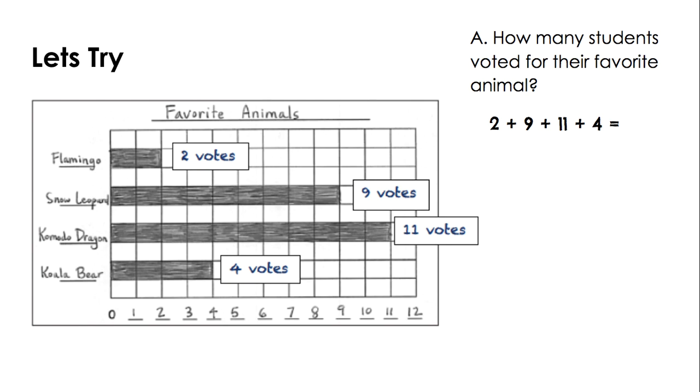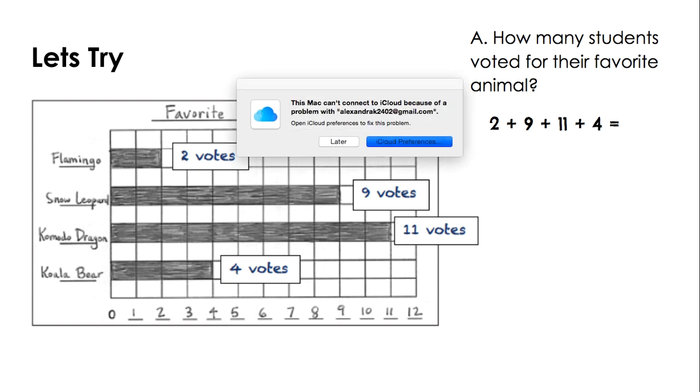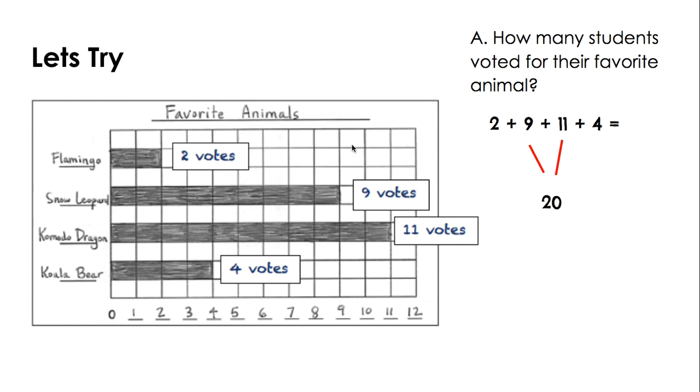Always, always, always try to make yourself an easy 10 or in this case, an easy 20. 11 plus 9 or 9 plus 11 gives us that 20. I already noticed in the ones place, the 9 and the 1 and thought to myself, yep, that's 10 plus 10 more. We've got an easy 20. That leaves us with just the 2 and the 4, easy fast fact of 6. And then if we add those numbers together, our 20 plus 6 will give us 26 students voted for their favorite animal. Remember that whole full complete sentence that makes your answer complete.